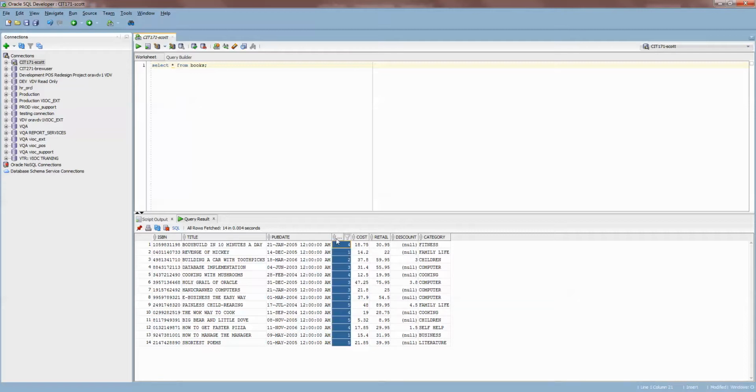Now all we have here is an ID number. We don't have the actual publisher name. So the idea in a relational database is that you don't need every piece of data on every table. You put only the data you need on each specific table, and then you can join them together or relate them together. So we don't need to list out the publisher name on the books table. We have a publisher table called publisher.